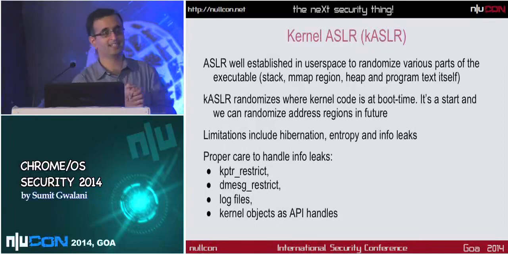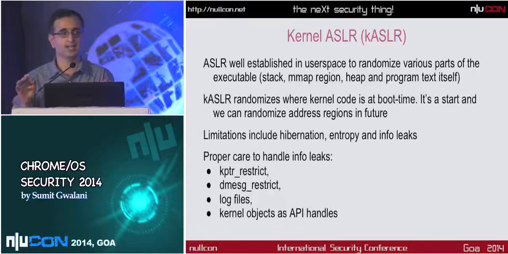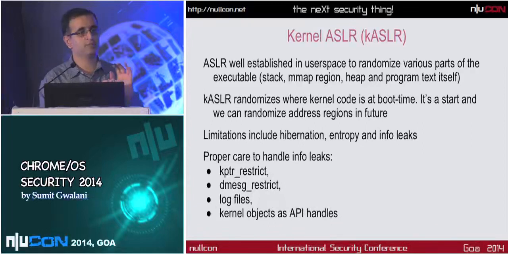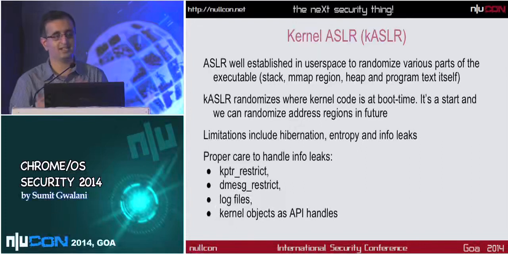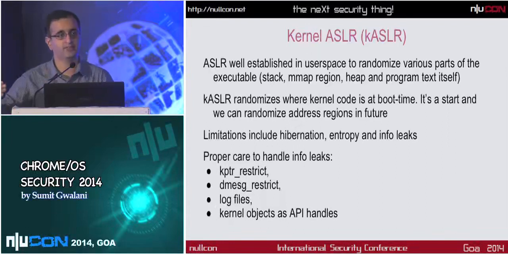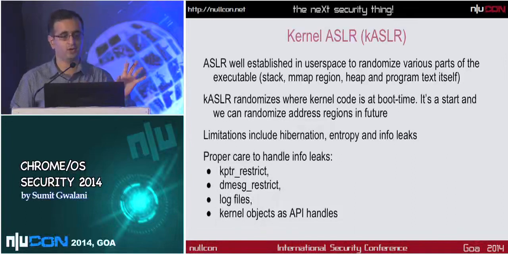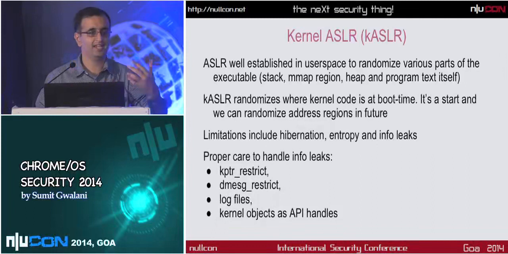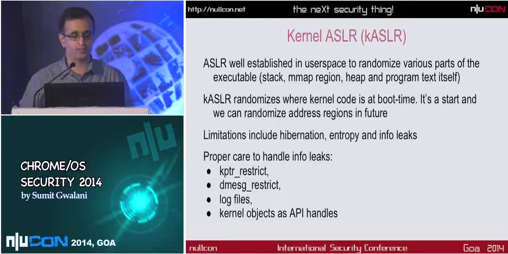Another thing that we landed last year: everyone knows about ASLR, everyone knows how ASLR is done in user space. Unfortunately, there was no concept of kernel ASLR on Linux. So we decided to work towards that and add kernel ASLR to Linux upstream, so that we can randomize where the kernel boot code is at boot time as an additional layer of defense. There are some limitations: we are only doing it for kernel code right now and not for stack and heap and so on. But again, it's a start and we hope to continue to improve there.